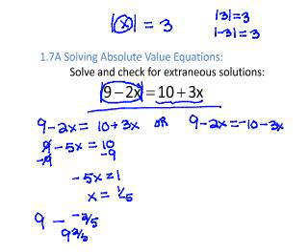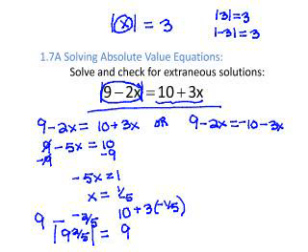And then we want to put the absolute value bars around it. And the absolute value bars make it positive, so it doesn't change it. So we want to see if it's equal to then, if I put a negative 1/5 on the other side, 3 times negative 1/5 is negative 3/5. So 10 minus 3/5 is 9 2/5. So yes, that checks. So this is indeed a solution.